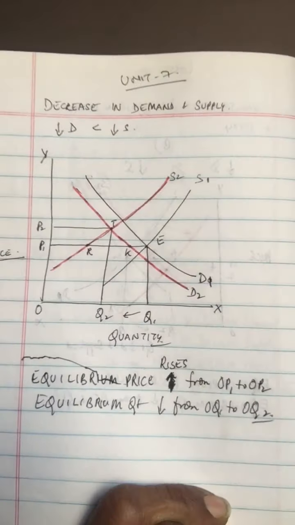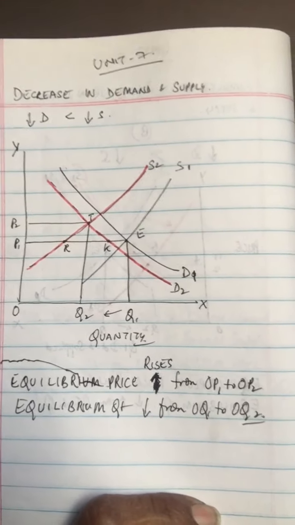Only the equilibrium quantity will change according to the situation. If you're talking about the decrease in demand being less than the decrease in supply, then the price will rise from OP1 to OP2. See, even when we go through it, one gets confused. So you have to be very clear. And even if they don't ask for the diagram, just make a small stamp size diagram to understand what you're trying to say.